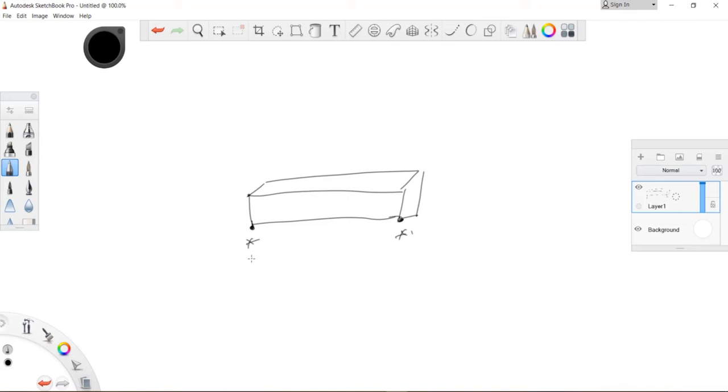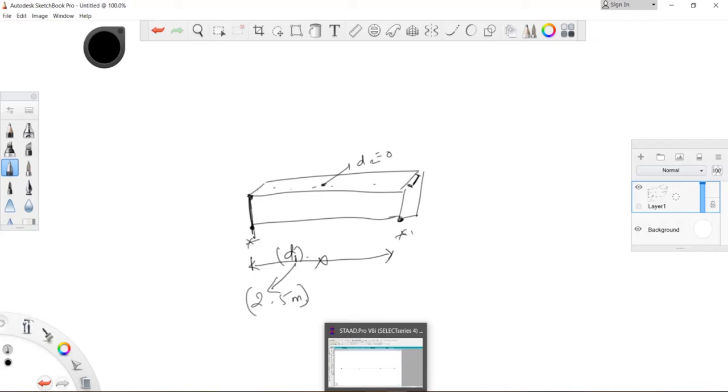D1 distance means at what distance from the origin of this beam, not from the origin of the entire structure, but from the origin of this beam, you want to apply the load. Here we want to apply the load at a distance of 2.5 meters from the face of this beam, which means that D1 is 2.5 meter. And D2 means, suppose this is our center, from the center at what distance towards the face of the beam you want to apply the load. So we want to apply the load at the center, that is why D2 is equal to 0.